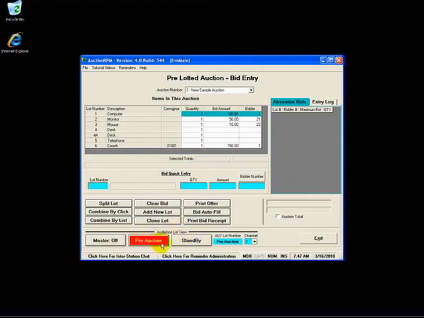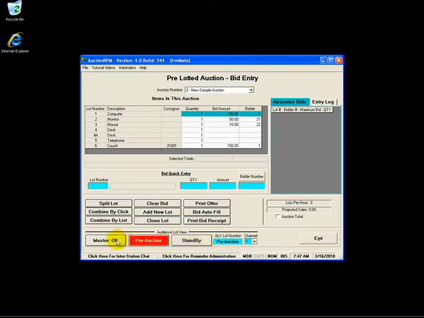As the key indicates, and because it's in red, we are currently in pre-auction mode. Remember, when we first started the audience lot view screen, it was automatically showing us the pre-auction terms and conditions, and that is the pre-auction mode. That's visually verified by the fact that this button is in red, and also by the fact that we have the words pre-auction in the audience lot view lot number field right here.